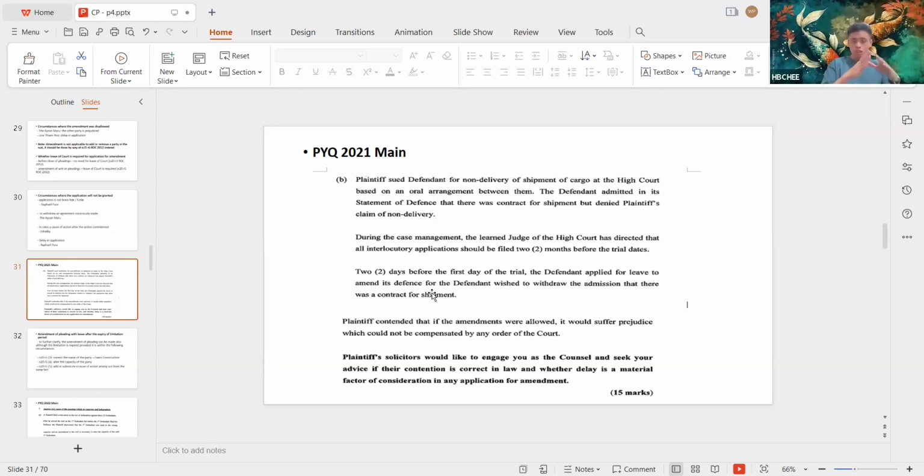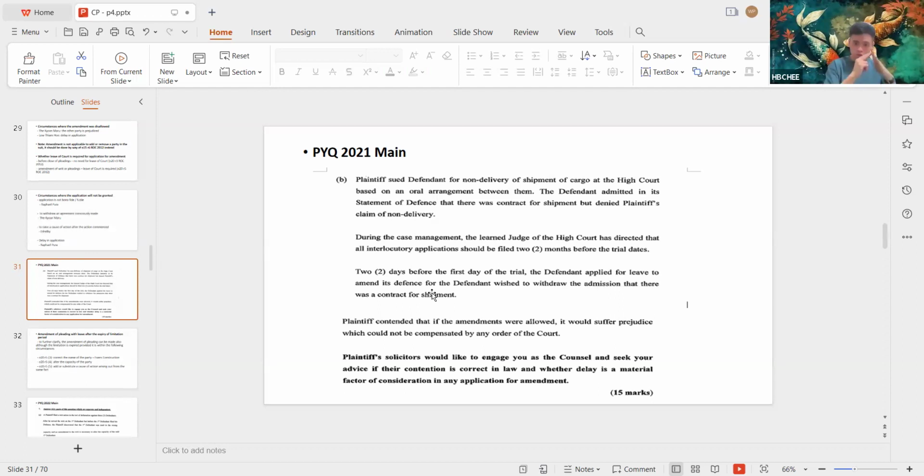So you see, I know what I am saying now is very straightforward and simplified and summarized already, because when you're drafting your full answer, it's very lengthy, but you must include these few points. First is your general principle of amendment, then your factors considered by the court, and now since it is close of pleadings, what you need to do is get the leave of court, and whether the leave of court will be granted, and now you're looking into the fact that this is to withdraw the admission, so that based on the fact, unlikely the amendment is allowed.